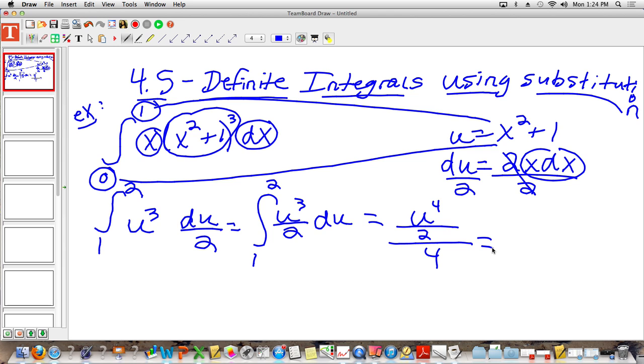Let's take it one step further. What is u to the 4th divided by 2 divided by 4? You remember how you have to multiply by the reciprocal, they cancel out, you multiply by 1/4 in the numerator. So you end up with u to the 4th divided by 8. For those of you that are confused by this process, what you're really doing is taking a half and dividing it into 4 parts. So it's 0.5 divided by 4. That's the same thing as 1/8. So you have 1/8 u to the 4th.